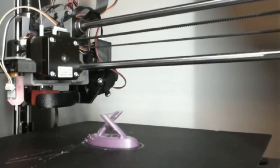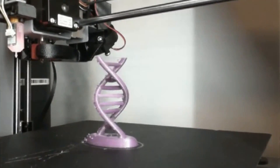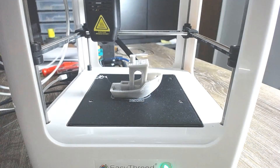In my original Octoprint guide I briefly covered Octalapse, but I was definitely a novice back then. What I finished with in that video was very jerky and definitely not satisfactory. Since then, I've been practicing and I can now get Octalapse to work on all of my 3D printers. The video description is going to be your friend here — it has comprehensive details of everything that I cover in this video, and links to everything you might like to buy to get this running, including Raspberry Pis and webcams.